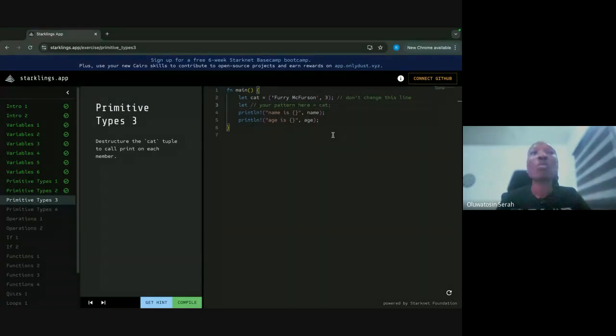Okay, so what we're just going to do is we are printing name and age, right? What they just want us to do is get the name, they want us to actually assign the name and the age from this cat tuple. So what we're just going to do is write name, comma, age equals to cat.